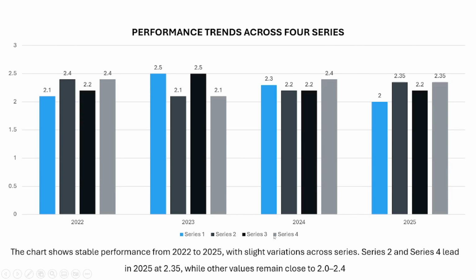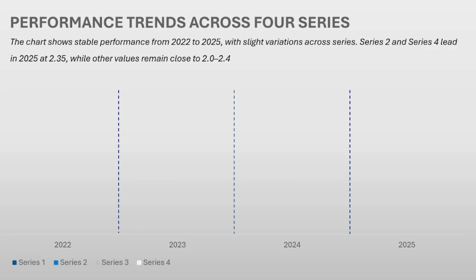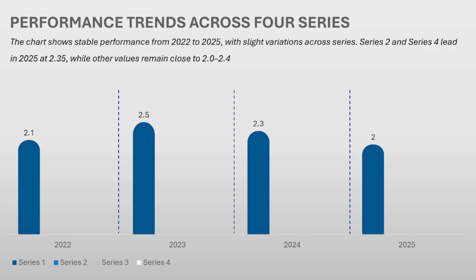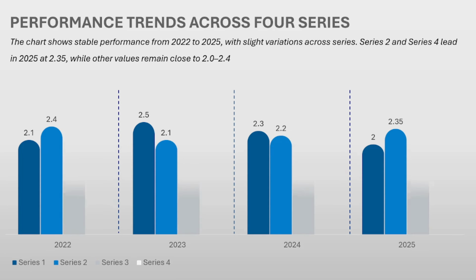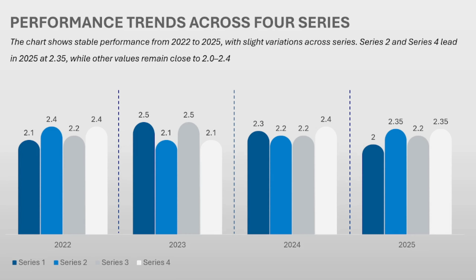So this is the boring slide we are talking about, and we can regenerate it into an infographic like this. It will show you the years and the series for the chart: first series, second series, third series, and fourth series. You can say that in 2022 these are the four quarters, and how we performed in each quarter is mentioned here. So let's learn how to create this.